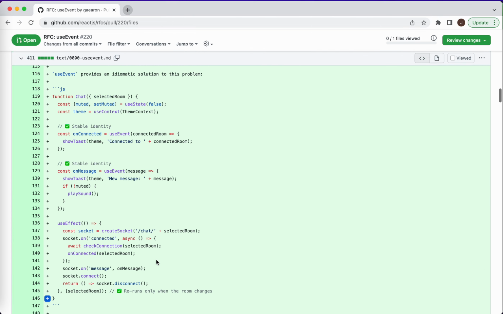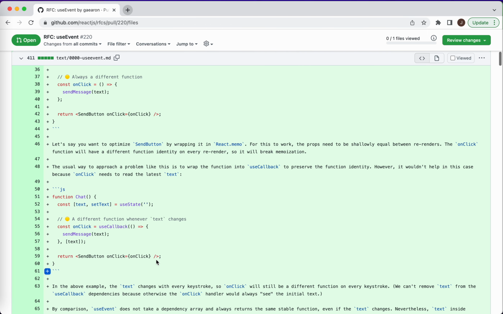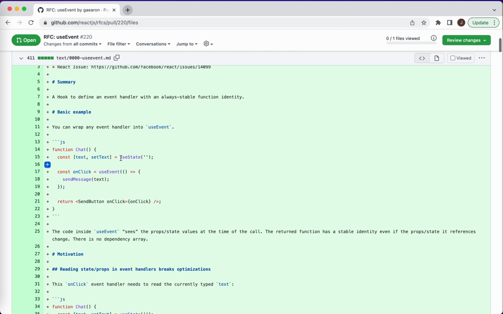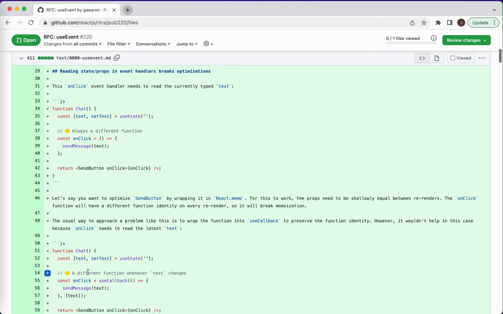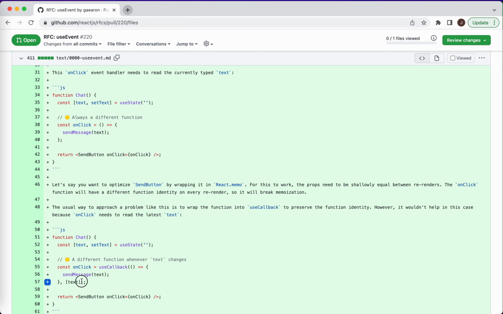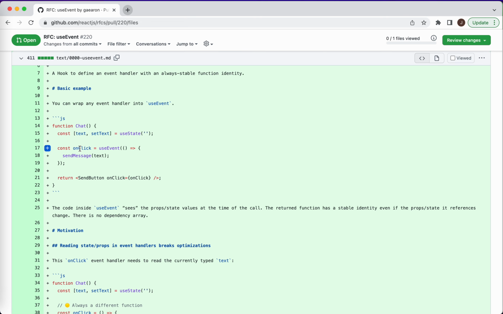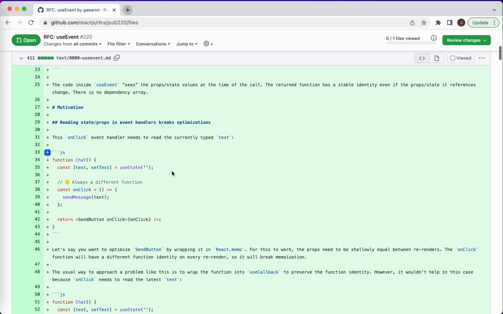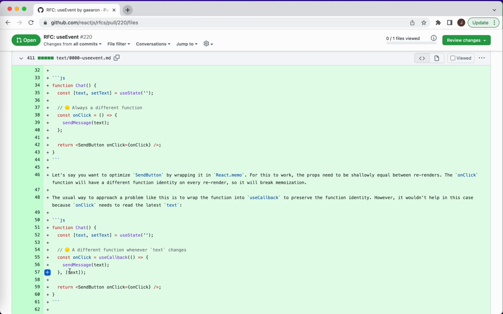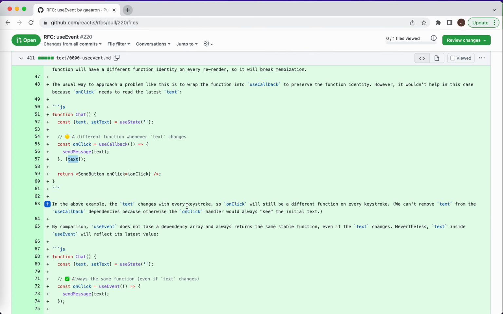Cool. So this is basically the kind of problem useEvent tries to solve. By using useEvent here, the difference you can see is that it is basically useCallback but without the dependencies, and onClick here will be persistent over renders, so we don't need to worry about different onClicks on every render, so it's safe. It's making our life so much easier, right? Without worrying about useCallback and all those dependency stuff. Yeah, I think it's cool.